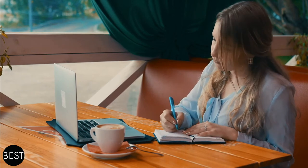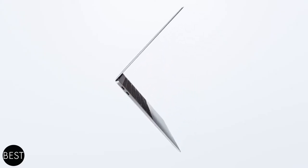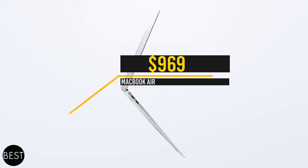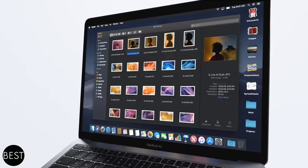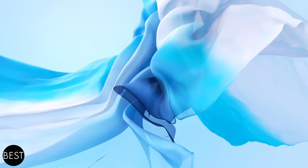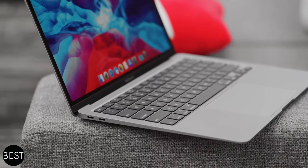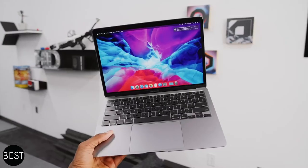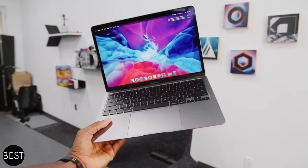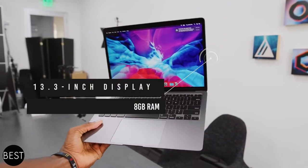If you're not someone who's into using Windows 10, then at number two, we have the Apple MacBook Air. It is the best-selling laptop on Amazon, priced at $969. The Apple MacBook Air has faster CPU performance because of its Intel Core i7 processor and also a True Tone Retina display. Working anywhere is easier due to its thinness and lightweight design. It also offers wide stereo speakers with plenty of bass, a built-in webcam, and a 13.3-inch display with 8GB of RAM.